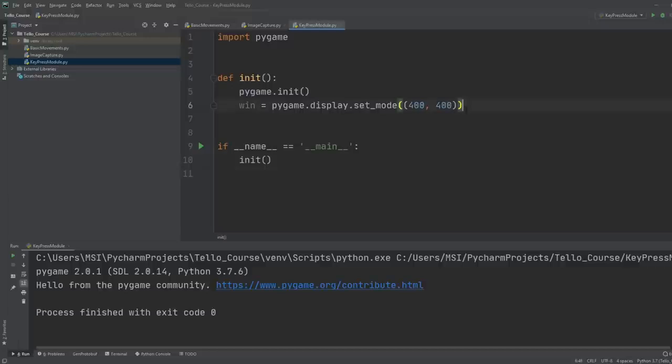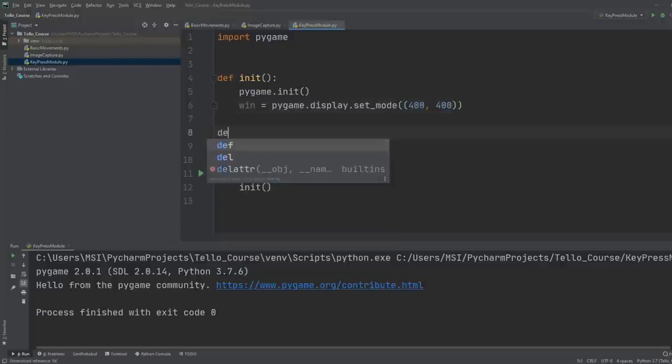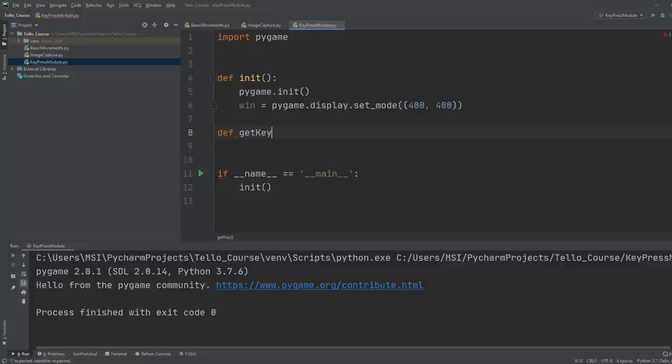So what we need to do is we need to get the key press, and to do that we are going to write, by the way, you don't have to understand this whole part. You can think of this as just a function to get the key presses. So if you don't want to get into the details, you can skip this part as well, but it is recommended that you understand how we are getting the key press. So we will write here, for example, get key.